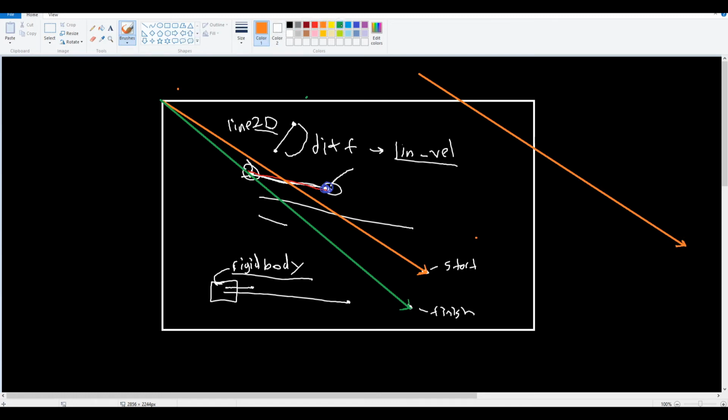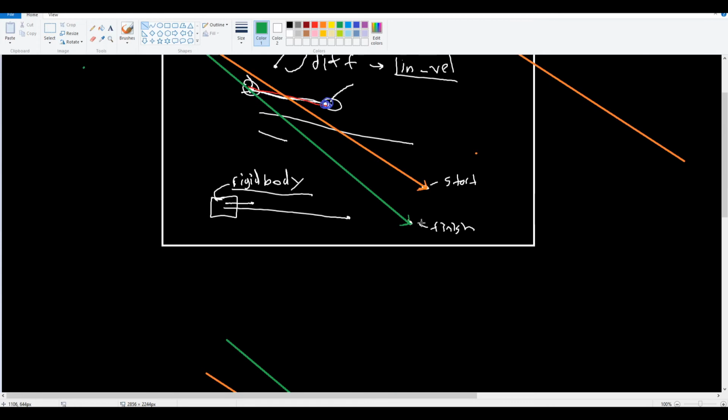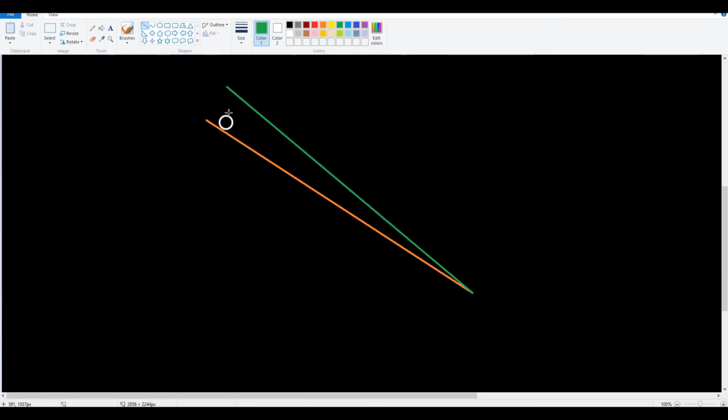However, when we subtract a vector, we're going to make sure that the second vector, the one we're subtracting with, is pointing in the opposite direction. So let's see if I can fit it. It just doesn't fit. Give me one second, sorry, I just had to make sure everything fits so you can see it. Now you can see that we have to flip the vector. We have to make it point in the opposite direction. So before, this one pointed down here, not up here. Now it's going to be pointing up here. And of course, the orange vector is still going to be pointing in this direction.